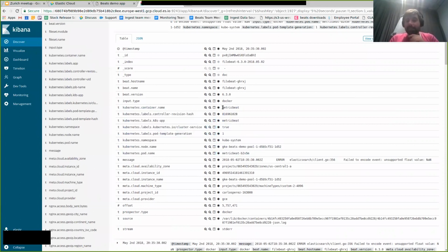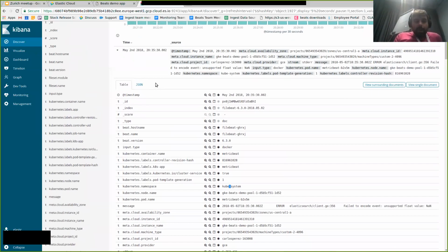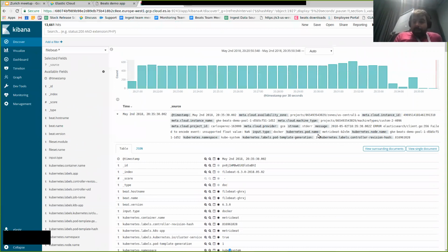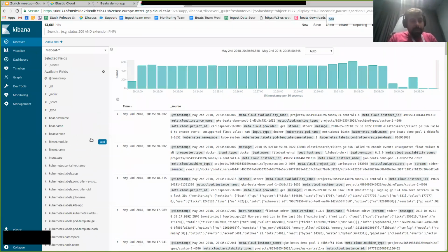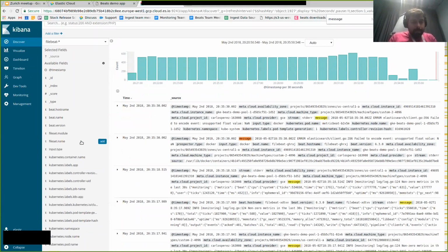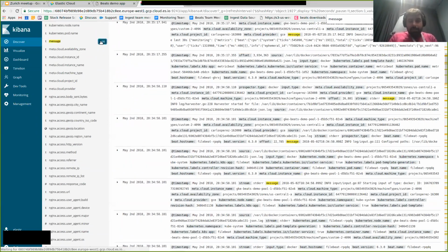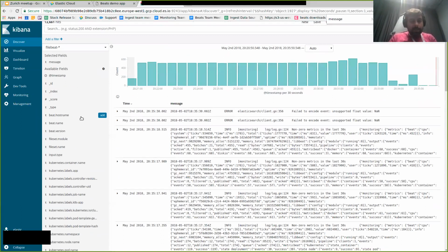So I see that it's coming from Metricbeat. It has these labels. I see that it's the kube-system namespace, and so on, and also information about the cloud. Why is this useful? Because I can use this metadata to navigate my information. So for instance, I can get here and add this information to the columns.